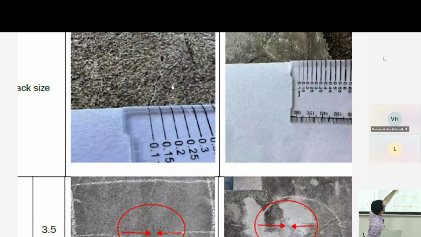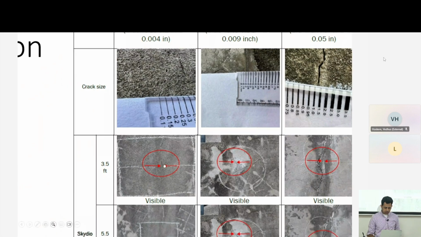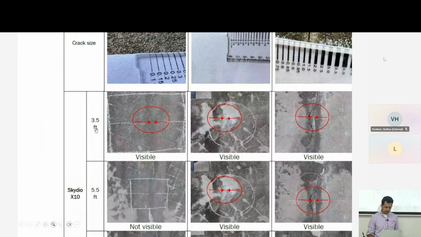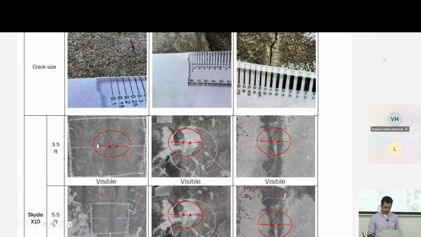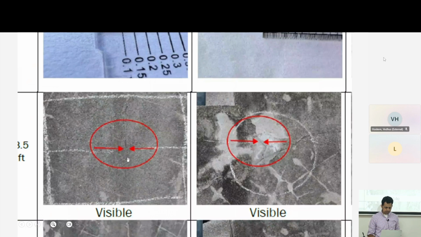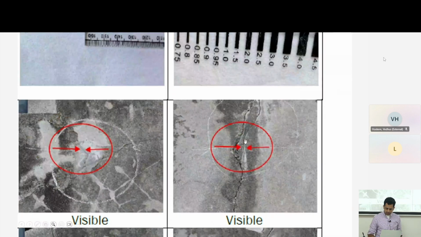You can see the cracks, right? You can see the crack in the image from his phone. And you can see that at 3.5 feet, all of these cracks should be visible from the camera, and indeed they are, right? It's a little blurred because of Teams and because it's a screenshot, but you can see that there's a crack, and you can see here also that there's this crack, right?